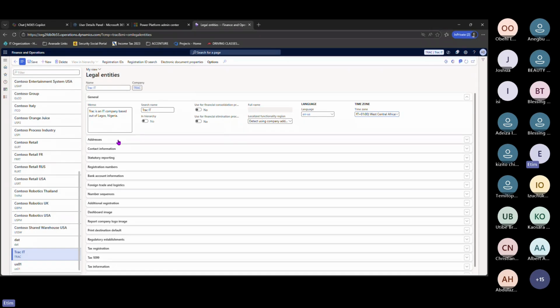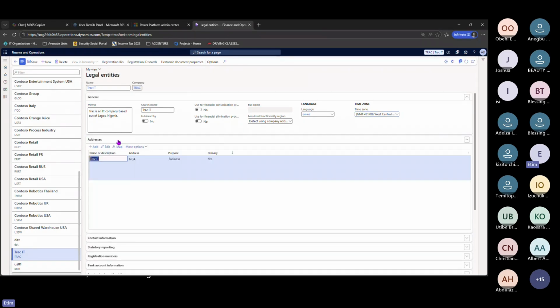Okay. So the next thing we want to look at is the addresses. Addresses are very important because these are used to represent documents that will be printed from your legal entity.